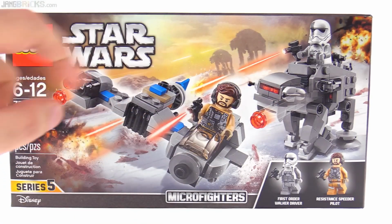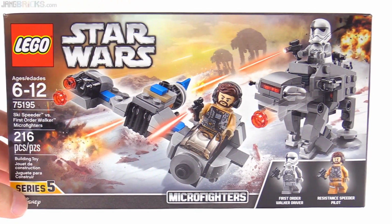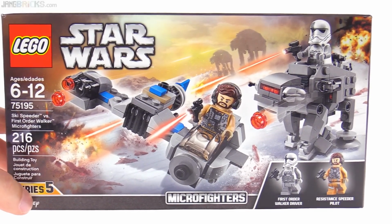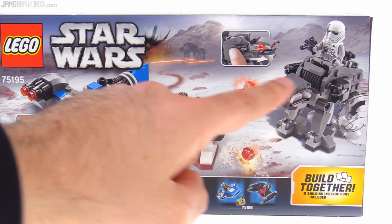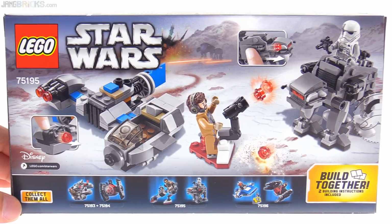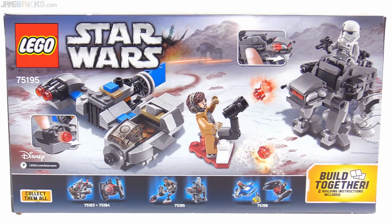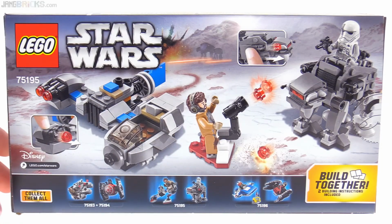And the Walker, though it is a very nice build for its size and has a lot of articulation, and it also has the ability to shoot and everything, it just doesn't look like the thing it's supposed to represent. And that's all because of the head. It's just a total miss for me. I can only see it as the smaller regular Walkers, but then the back isn't right, and I don't know, especially this thing is also just completely forgettable.